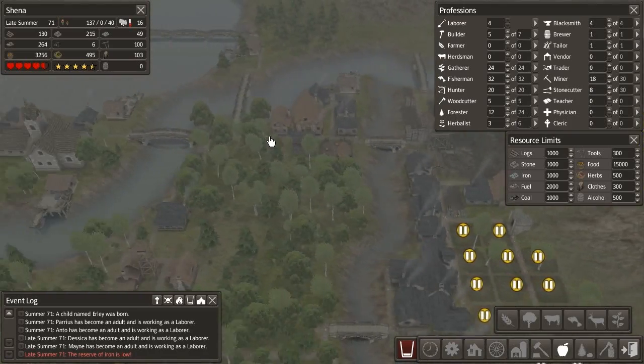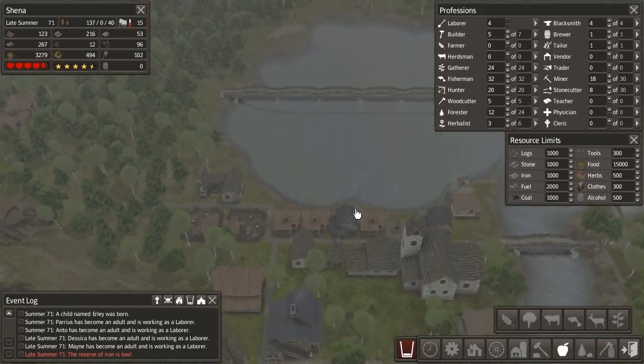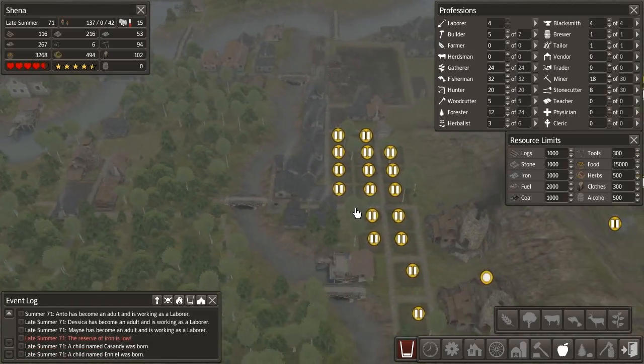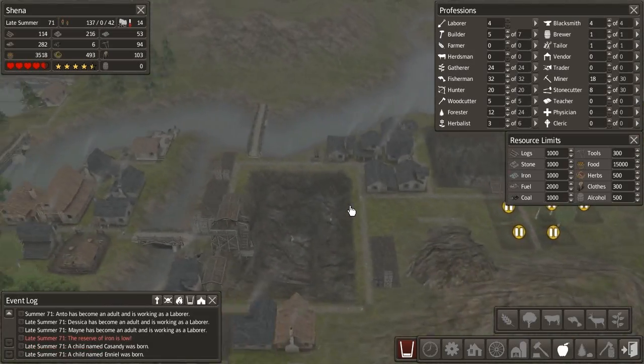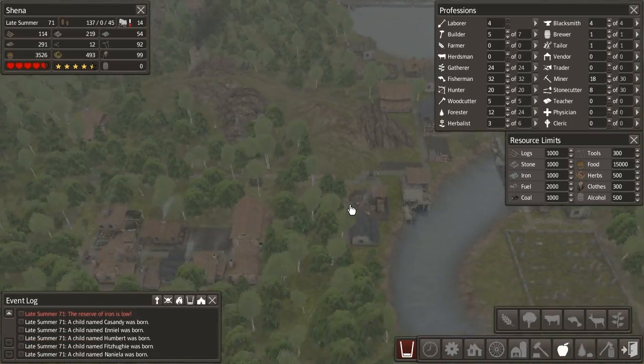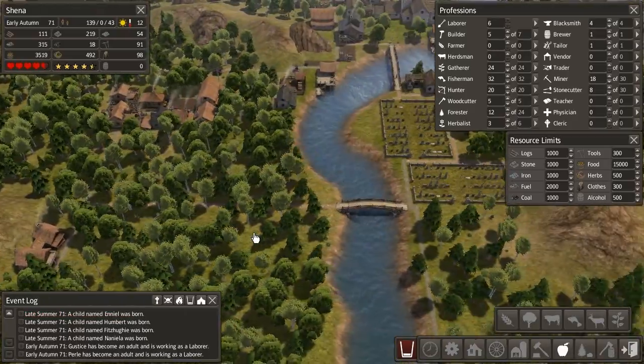So my iron is low. I'm not too worried about iron. I'm worried about my firewood once the winter comes, because the last 2 winters or so, I've been at 0 to 50 firewood available. Wow, look at all these perks! That's what I'm saying, it's going out of control.